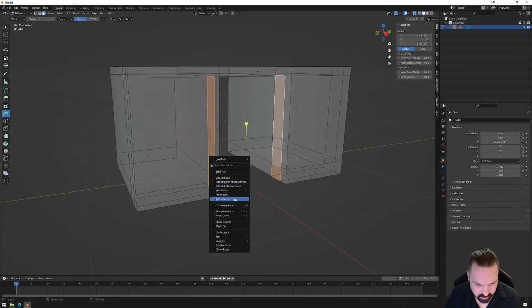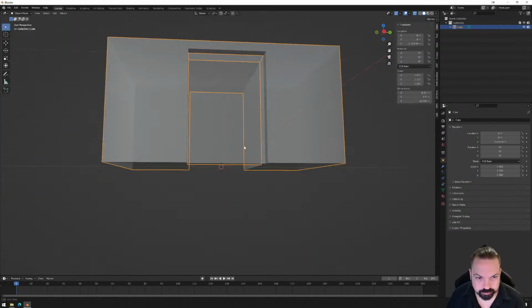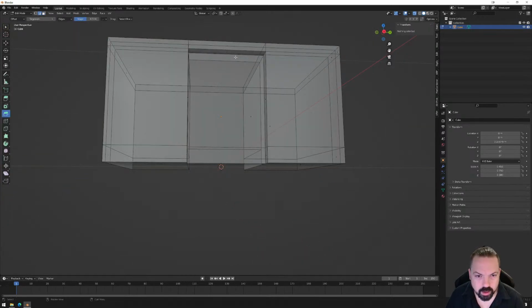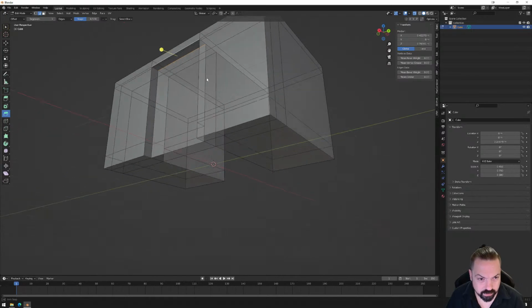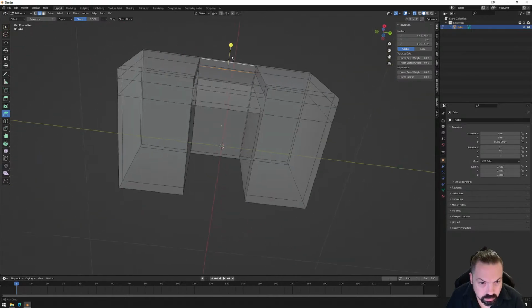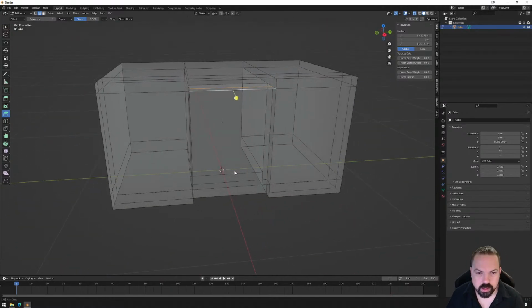And I think I can do this, which is really quite good. Bridge faces. Done. Press 2 to go to lines. F. Is it already there? No, there we go. Okay.